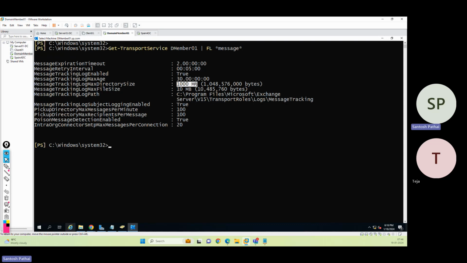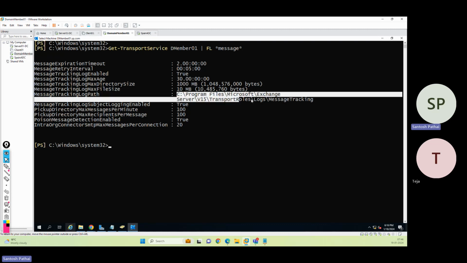So now, first of all, I want to configure the log file size to be 20 MB. I want to configure my directory size to be 5 GB. And I want to customize this path. I don't want to use this path. This is the default path on the C drive. If my C drive crashes, or the OS crashes, then what about the logs?